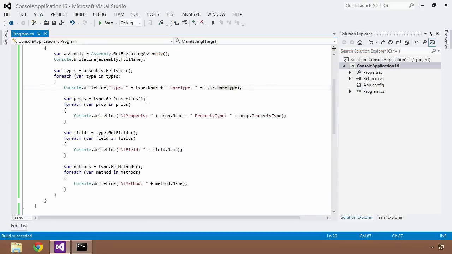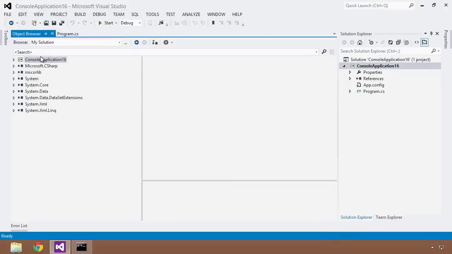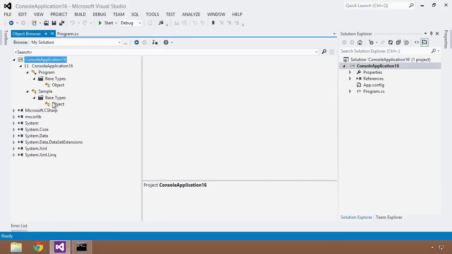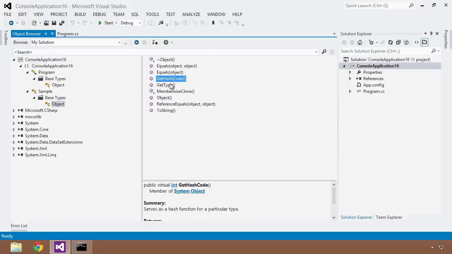And if I take a look in the Object Browser that you can get to via View, Object Browser, or the keyboard shortcut Control W, J, if I take a look at my console application and I expand this all the way down, I see my Program, I see my Sample, and I see base types in both of them equating to Object. And as you can see in here, we're seeing Equals, GetHashCode, GetType, and ToString. So very interesting how that works.